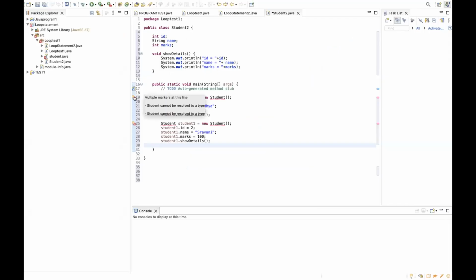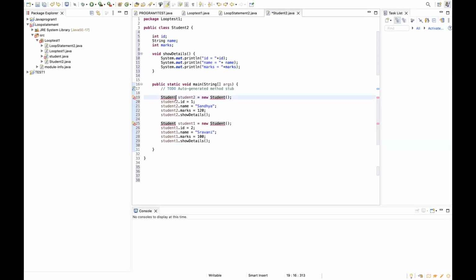Yes. So your class name is student 2. So you have to create an object of student 2. Right? Class name student 2. Yes, correct. Line number 19. Yes. And new student 2. So your class name as it is, you have to write. Okay, so write for each new student 2. That is student 1 is correct. The object name is correct. Now at line number 25 you have to write new student 2. Okay, save it. Yeah, correct. Whatever the class name is, we have to write the same.